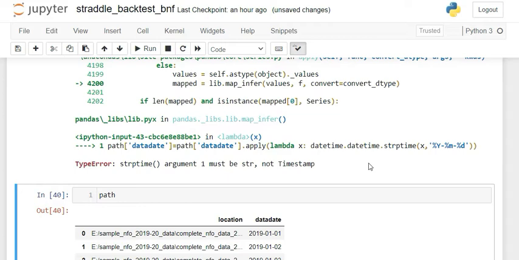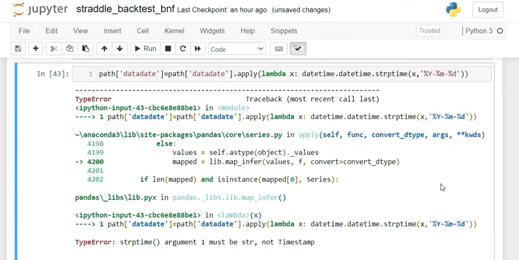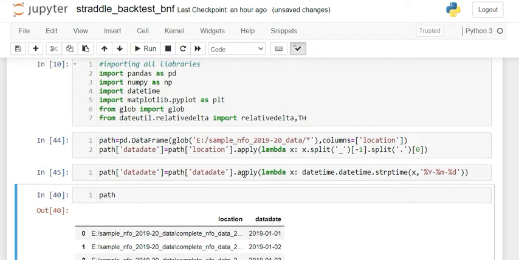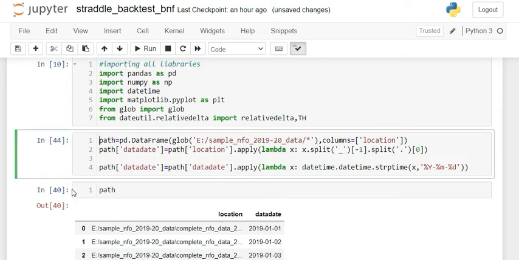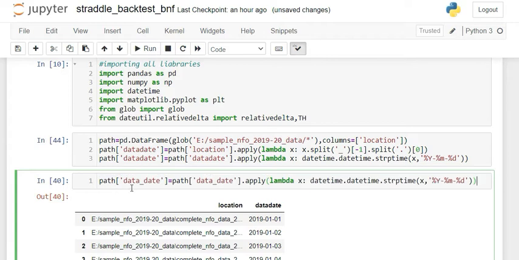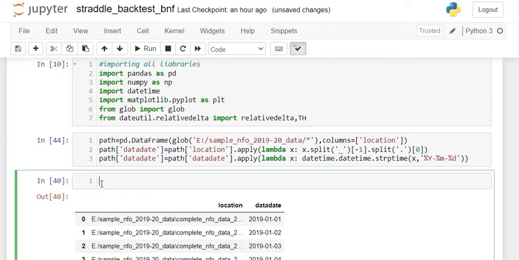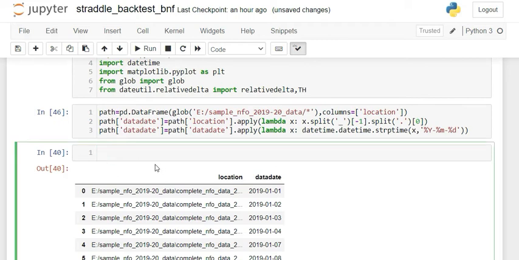Strptime argument 1 must be string, not Timestamp. What's that? Yeah, it's working now. All right, so this is one thing. The earlier one is working.